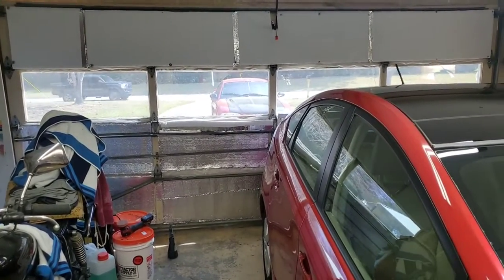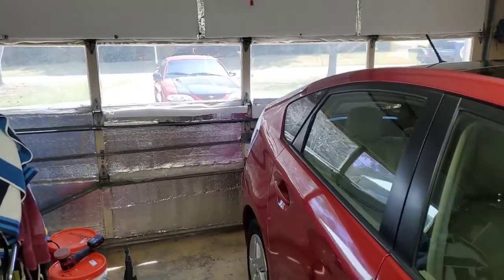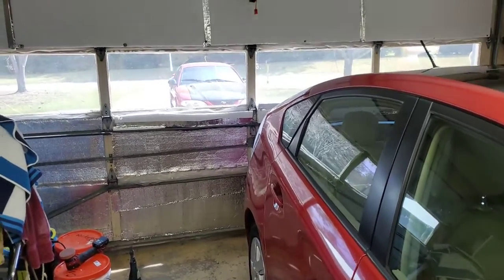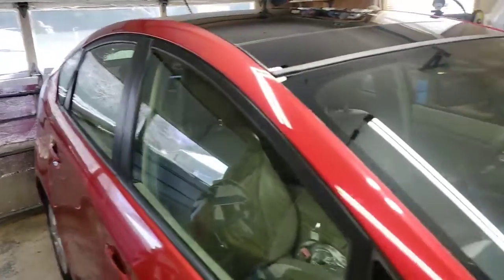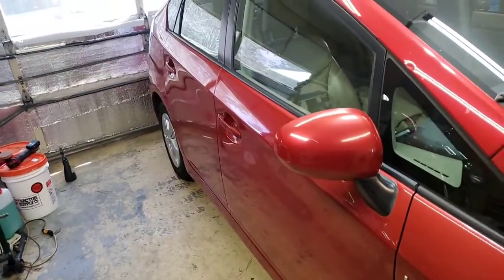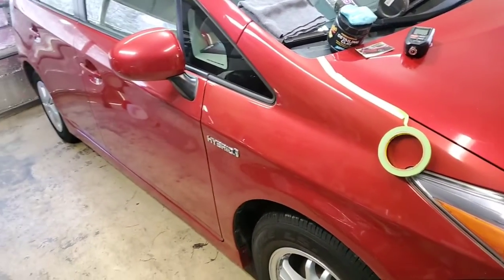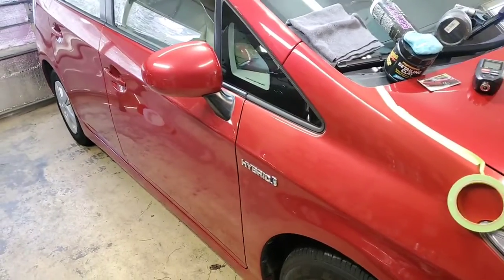Yeah. See Sally sitting out there. That's basically, look at all that pollen dust on her. That's basically a day's worth of pollen accumulation on her. That's okay. We'll fix that up like we did our nifty little 2010, I believe it is, according to the door tag, Toyota Prius here. Pretty cool little car. I'm impressed with it. Don't want one, but I'm impressed.